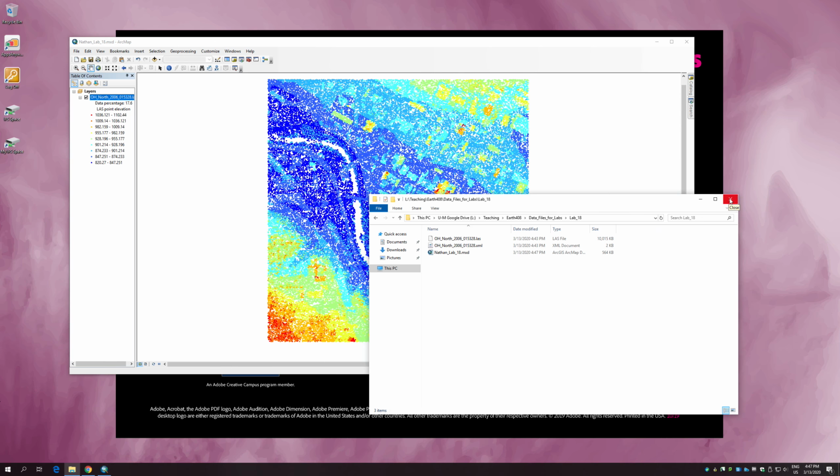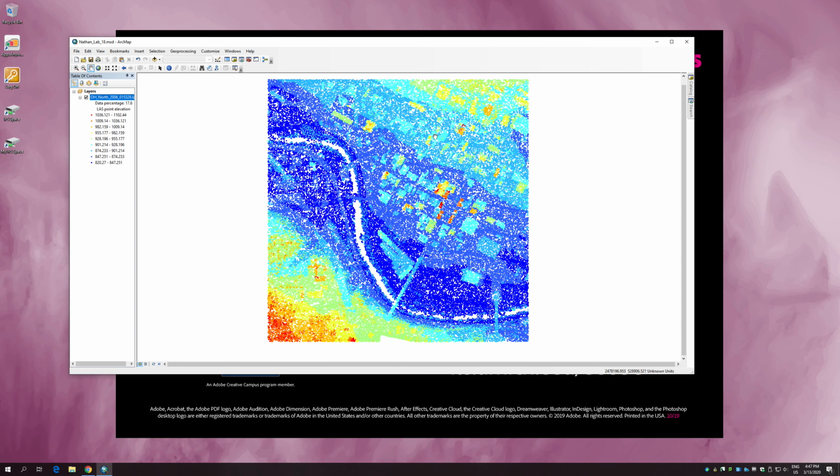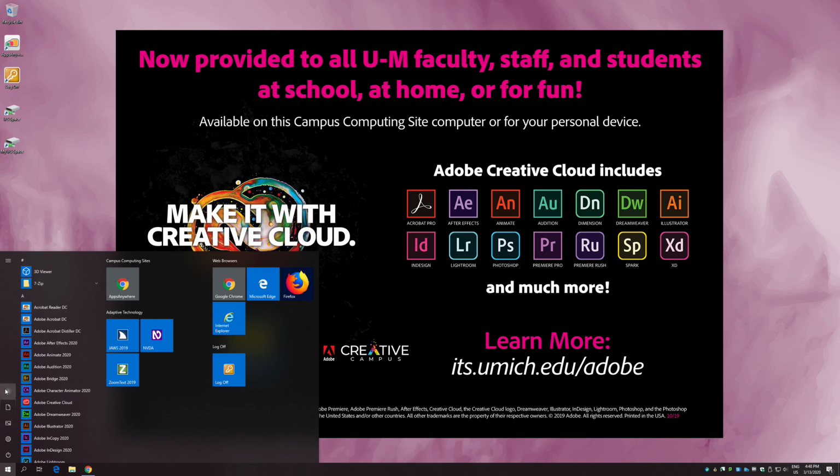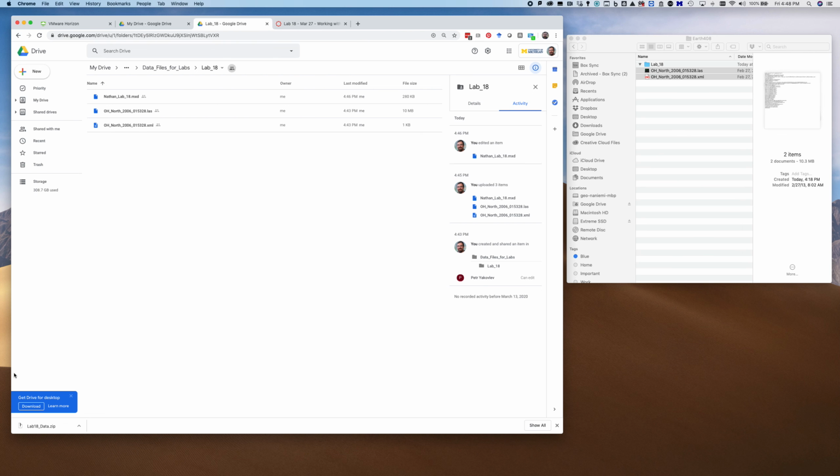This tutorial is just about how to access these materials, not necessarily about how to do LiDAR data manipulation. And if you want to use any other piece of software, of course, you could transfer your files the exact same way. I'm going to make sure I actually exit ArcGIS. And then the other really important thing to do if I'm all done with my virtual site is to go to the little icon of the person here in gray, click on him, and then choose Sign Out. That'll close down the session, and it means it will be available again for use in the future.